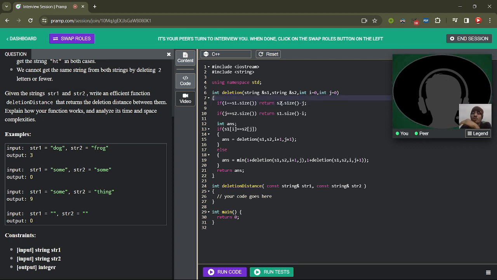So that's why I have returned the total number of remaining characters in the second string. Similarly, if I have reached the end of the second string, then I will return the remaining number of characters of the first string. So that's s1 dot size minus i.